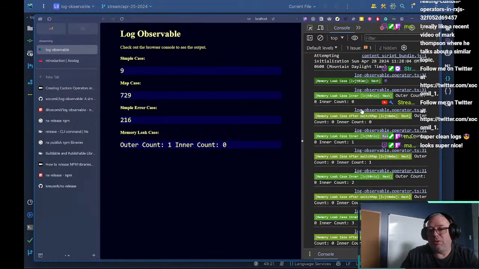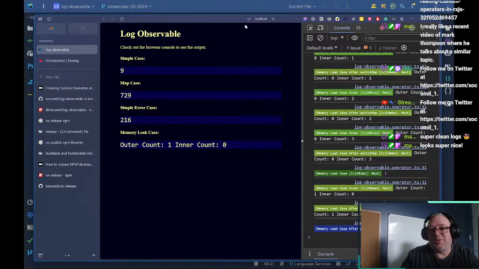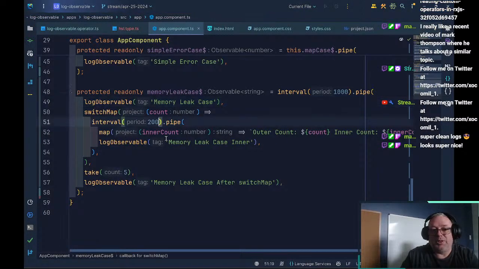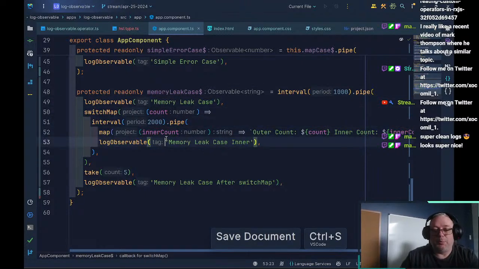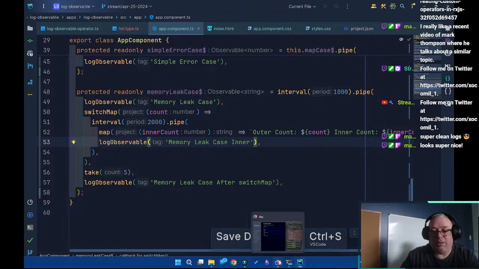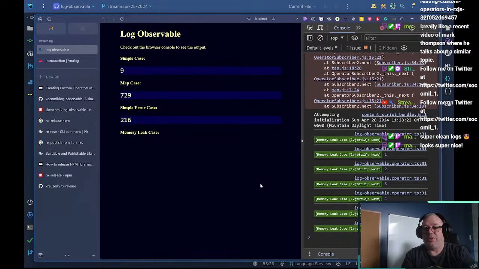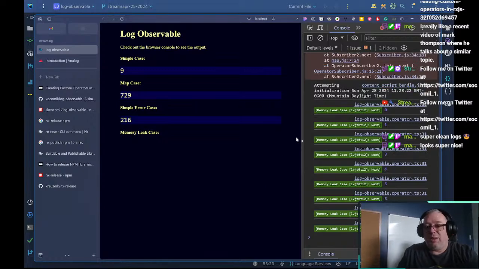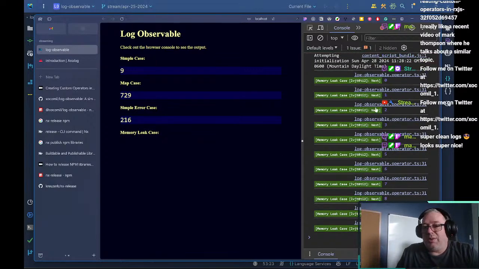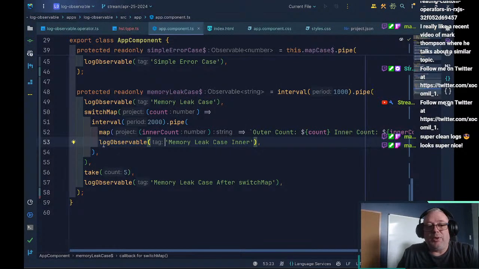So our stuff helped, because as soon as we add this zero, and this is the power of using this log observable operator, right? Is that the inner observable never emits.